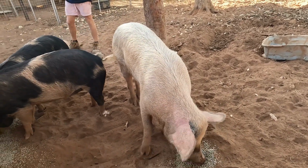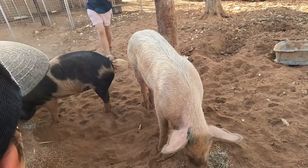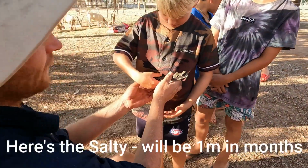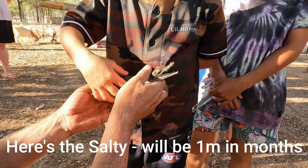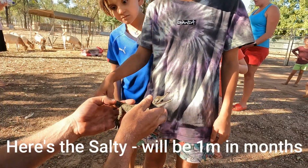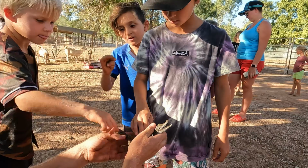Do they eat? Does anyone want to be pig food? No. Me, I would. You want to be pig food? No. Yeah? Yeah, me, I'll come in. That crop's going to grow very big. Nice. Teeth already. Yeah. It's like a mackerel. I've held it on before with an elastic band around its mouth.